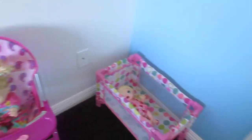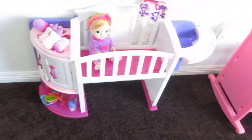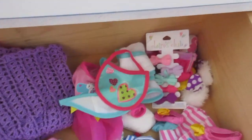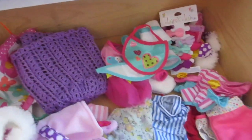I don't have all of my babies in here right now — some of them are being babysat, some of them are out playing. We're just hanging out in here. And here's their dresser. I like to keep their clothes down here on the bottom, their shoes and booties over there, bibs, and all their clothes are just right in here.